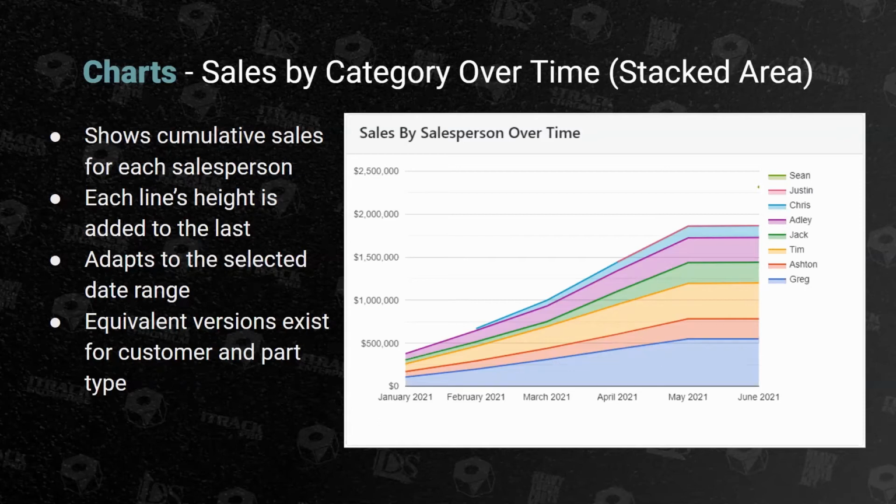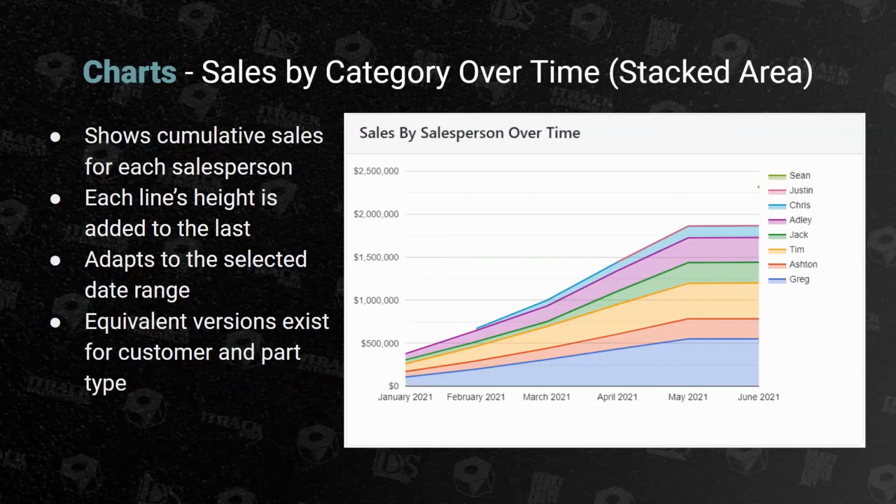And this allows you to compare the performance of all salespeople over time, while also seeing how much each one contributes to your business's total revenue. So basically, we can see in this example that the salesperson Greg, the bottom blue line, has rather high sales throughout the entire year, whereas Chris's sales, the top blue line, are comparatively low throughout the year, and it just makes it easy to see how everyone compares over time.